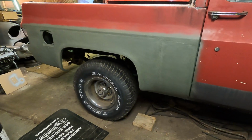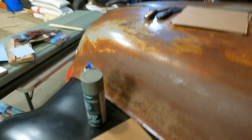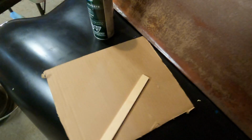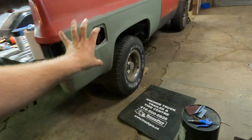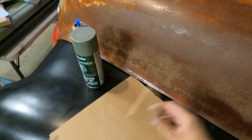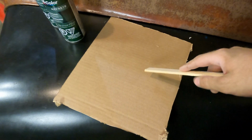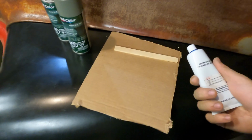So yeah, we're going to start mixing up Bondo, I guess. What I do for that is just get yourself an old piece of cardboard. So when you're ordering stuff online for your sweet rig, make sure you save all the cardboard because it comes in handy later. Got myself a stir stick, so I'll just plop a whole bunch of that onto here, put my hardener in, and for anybody that's wondering how much hardener to put in, I guess that's up to you.